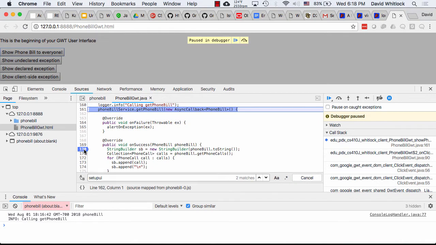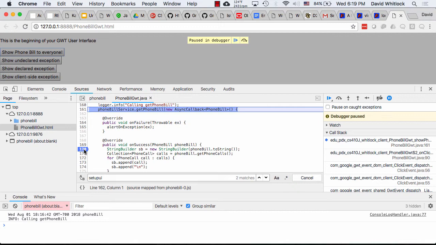GWT takes care of that for you. So in GWT, when you communicate between the client and the server, you can use objects. You can send objects back and forth. GWT implements something called object serialization, which will take an object that plays by certain rules and automatically convert it into some string representation that can be sent back and forth between the client and the server.